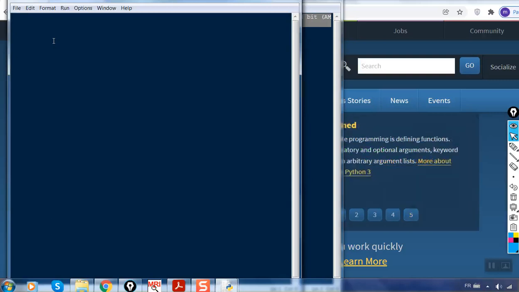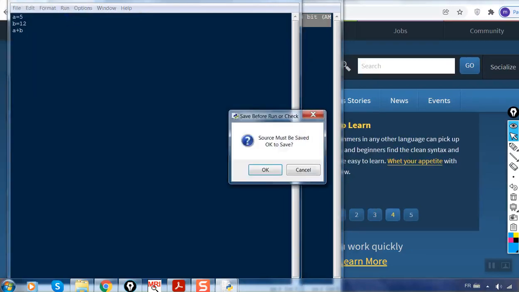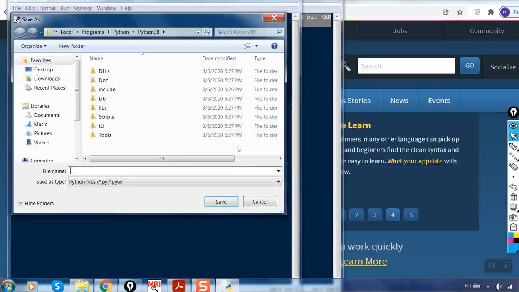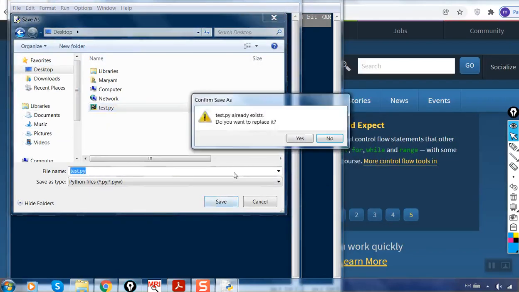For example, A is 5, B is 12, and A plus B. If we run it, Python says that it must be saved. Okay. For example, in this tab, I save it with the name test.